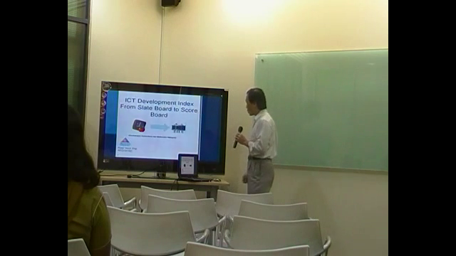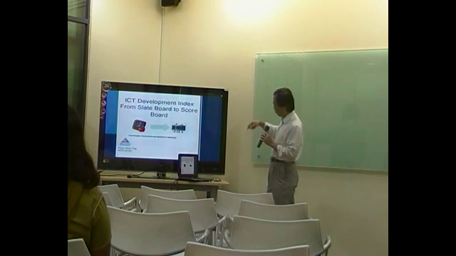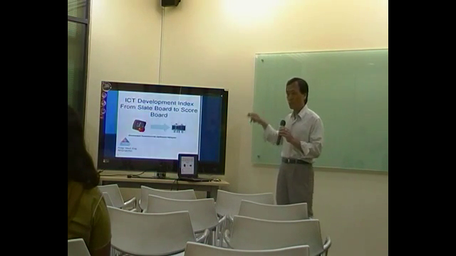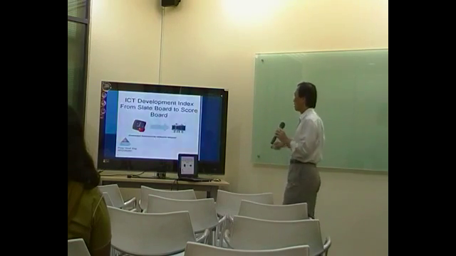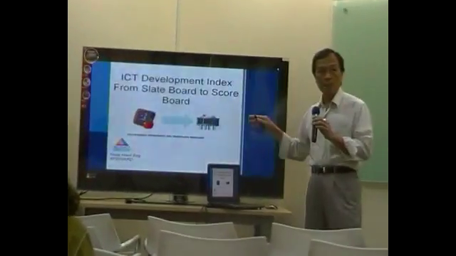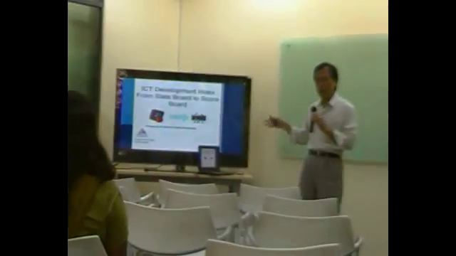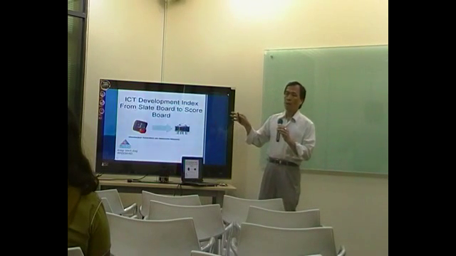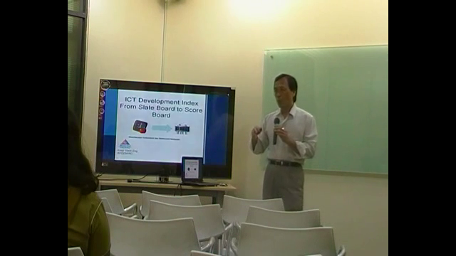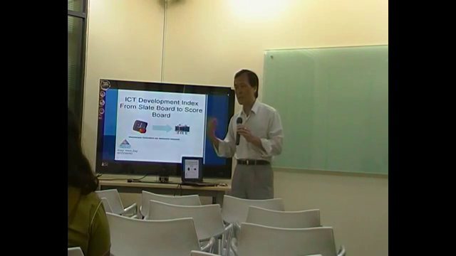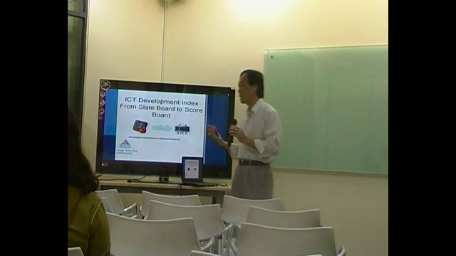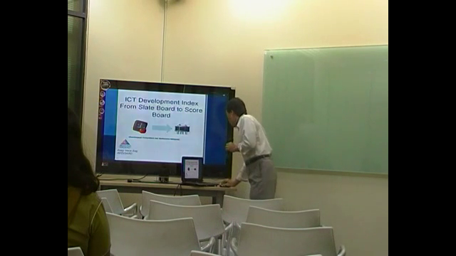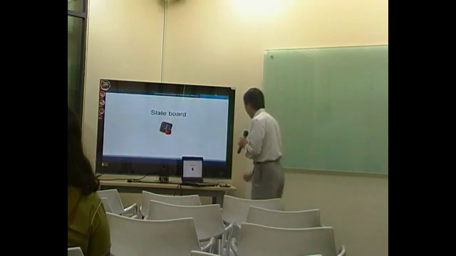So, the objective of this presentation is to bring you from a slate board all the way up to the scoreboard, which means from the initial conceptualization, the structure of the index, how you calculate the index, and the scoreboard, where we are vis-a-vis the rest of the world. Who is in the top 10, who is in the bottom 10, who are our neighbors, how do we fare among ASEAN countries, among our top 10 trading partners, and so on. So let us start by taking a look at the slate board.